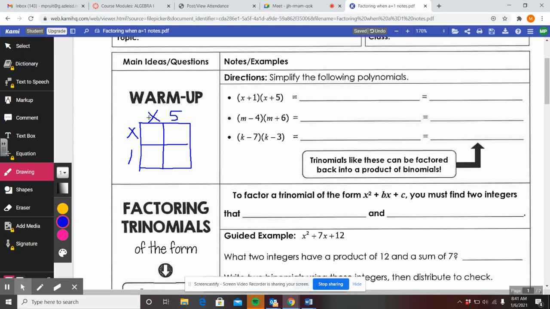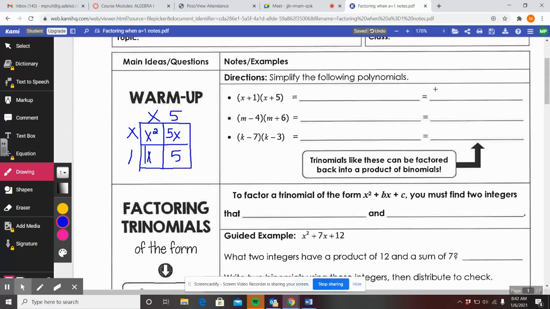Then all we did was we multiplied to get into those boxes. So like you bring this and this together, so x times x, that gave us x squared. X times 5 gave us 5x, x times 1 gives us 1x, and 1 times 5 gives us 5. And then all we do is simplify. So that's what they want right there, it all written out, but we don't have to do that.